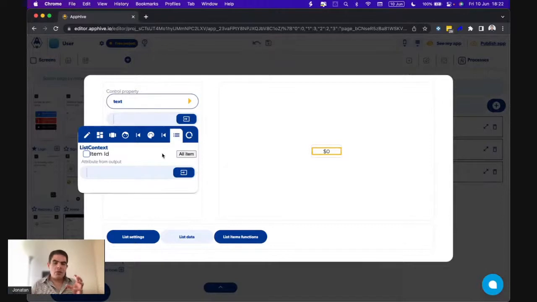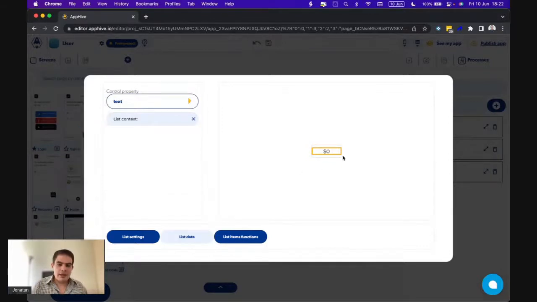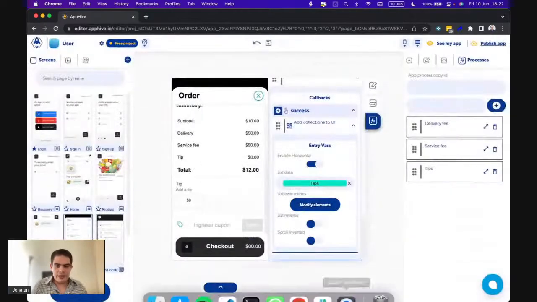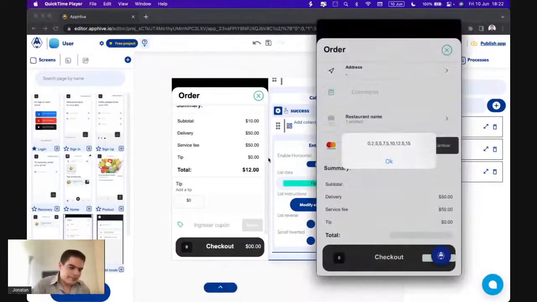But now we have just an array with numbers, well, the 0, 5, 10. No, we have only numbers. So we're going to send all the item because it's the content of this array and display on that space here. So let's see, with this we already have the list for tips.